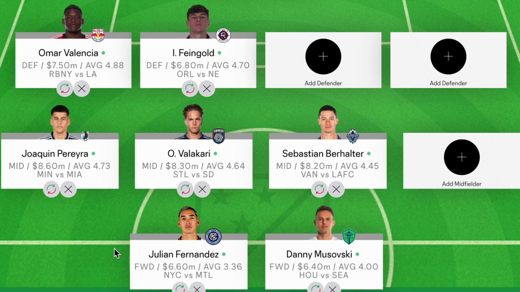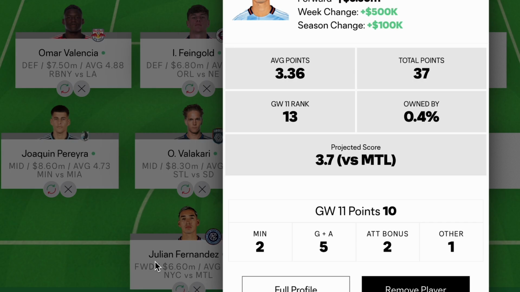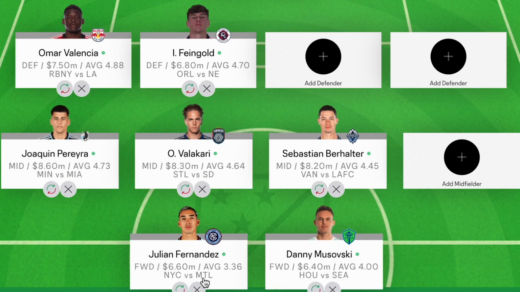And then for strikers, some fun picks here. I do like Fernandez from NYCFC. He's only 6.6. A really nice goal last week with some bonus points as well. Good home matchup against Montreal.